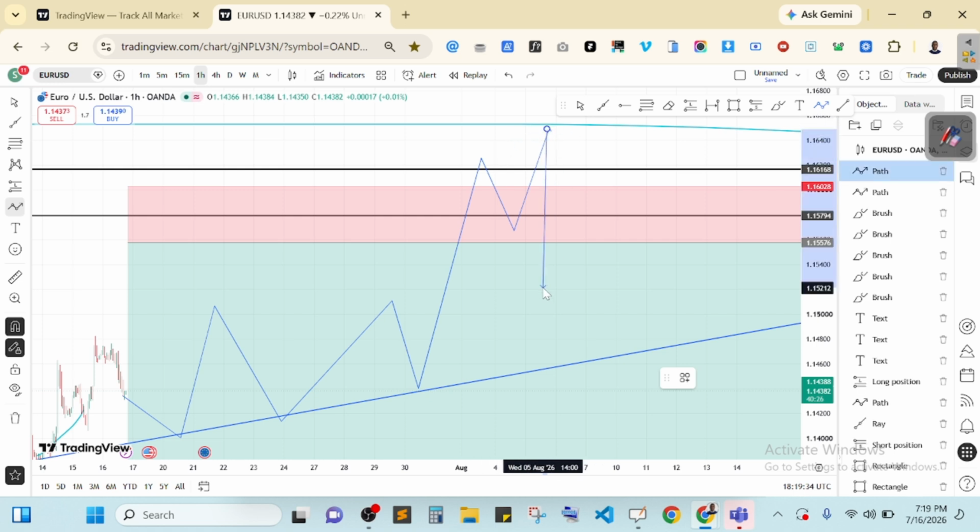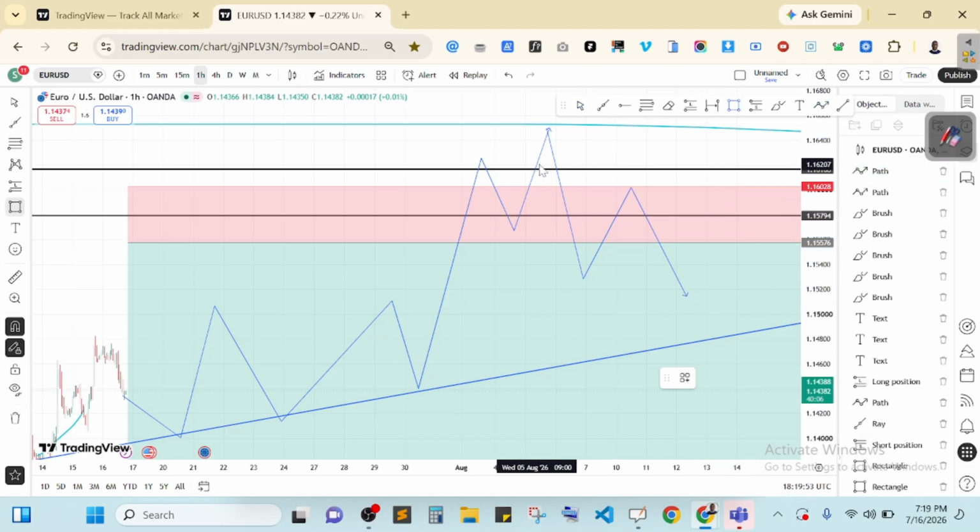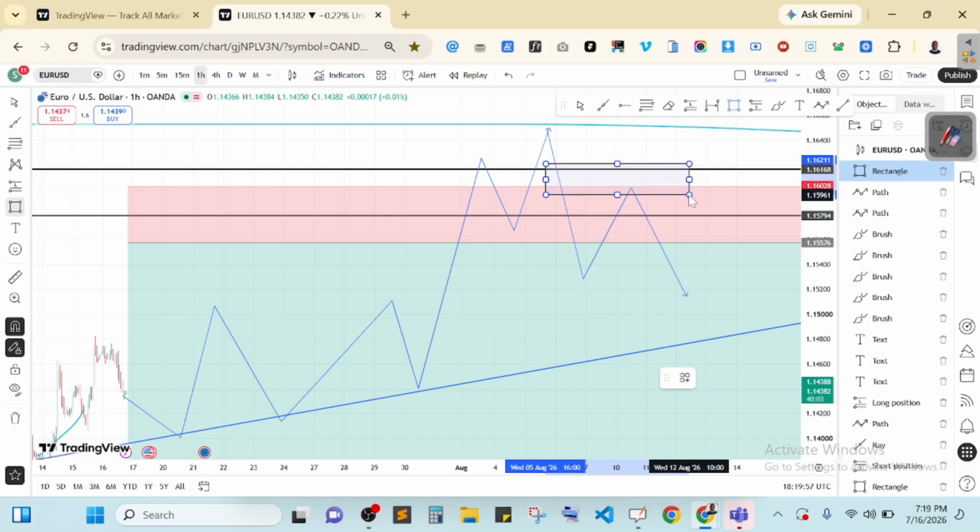Sweep liquidity, come like this, break structure, there's change of character. Then you wait for a retracement, you spot another order block at this region. So when you spot the order block from that region, for example, maybe you have an order block here, there's another block here on this 1 hour, for example, or imbalance, you will now go to maybe 5 minutes to place your entry. You will now wait for the price to get to this order block. You can also divide this order block to 50 level. That is how to trade.